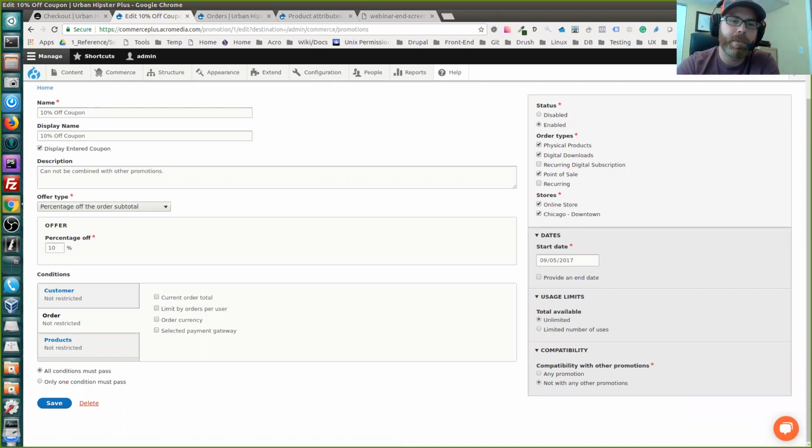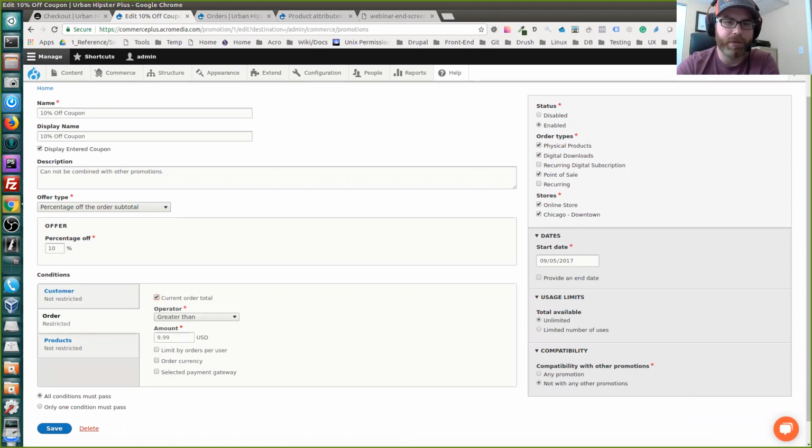Under the order tab, you can base the coupon off a certain order total. So just looking at that, if the current order total in this case is greater than, you could say, $100, then that coupon can be applied. So that in this way you can set up really unique instances or specific things for your orders.